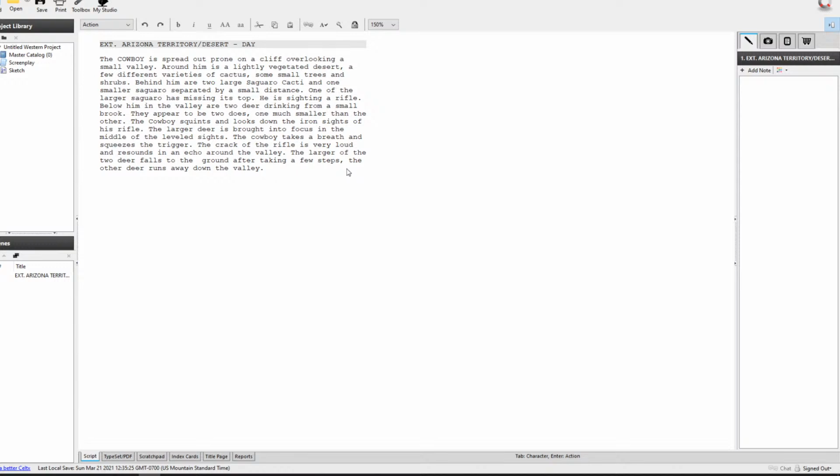Now there's even more information, so that the artist who is going to turn this into a visual medium has more to work with. They could put some sort of narrative box, if they're drawing a comic, that says Arizona territory. You could even put the year in it of when it's taking place. Or if they're making a film, they could put that on the screen, so it gives you an idea of where it's at. Do we need this? Well, it might add to the story, it might not.